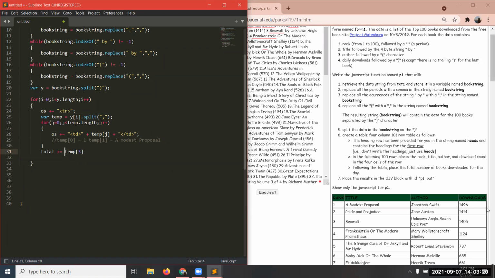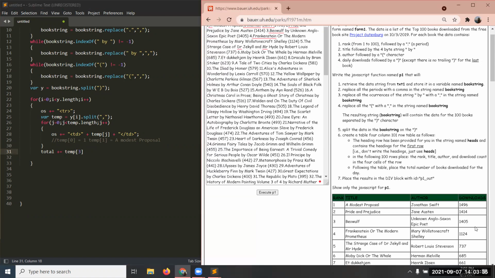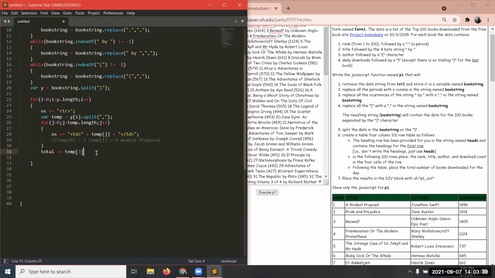However, we're trying to add these numbers, right? And the way that the numbers have been given to us is in a string data type. So basically what it's saying right now is just add these characters. It'll give us 1496, 1414. It's not actually adding them, it's just putting the numbers together. That's not what we want. We want to mathematically add them, so we need to convert the data type.